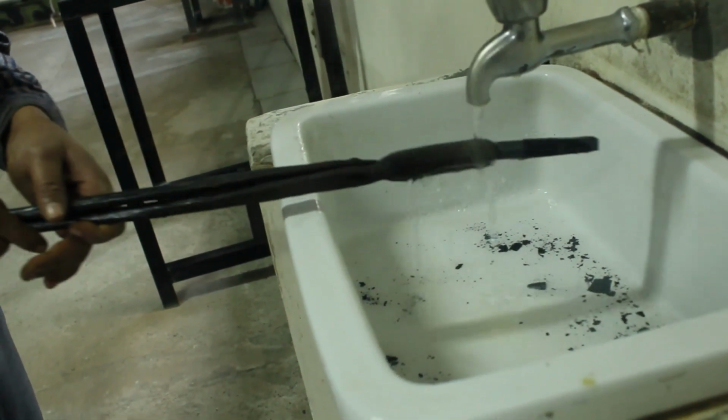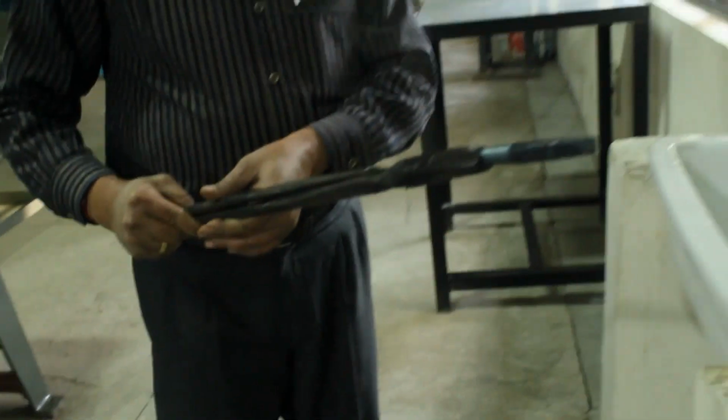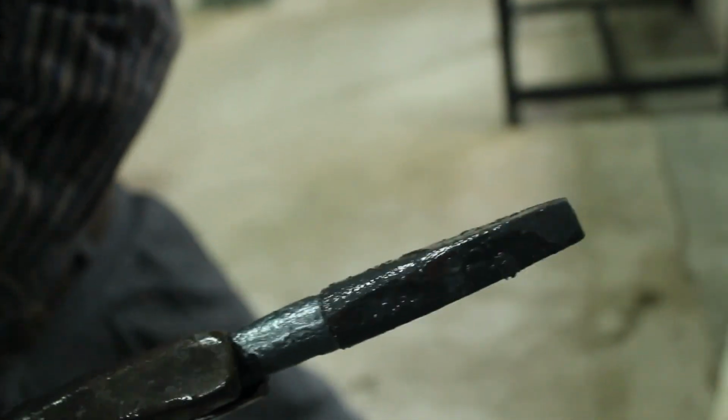Now it can be held with hand. No, it is still hotter. The tong is hotter right now. You can see the workpiece. This side, its one end is a circular cross-section area.